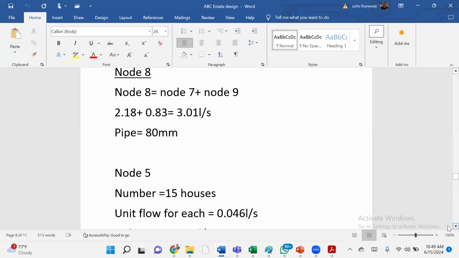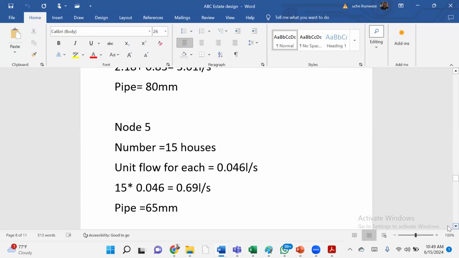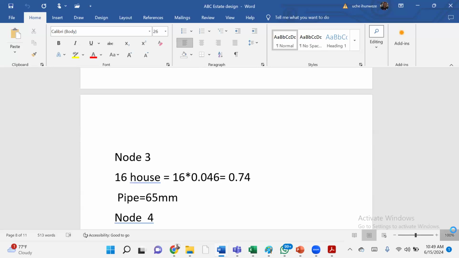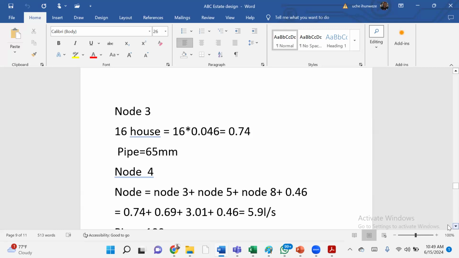All the experienced engineer here will begin to see reason in why nominal pipe design is not bad, but you must be careful. You must nominal pipe design, but not the one I see Nigerian engineers doing. They will just put the whole size, 75 mm, 75 mm. No, it must vary as you move upstream. So node 5 has 15 houses. We calculate 65 mm, no issue. Node 3 has 16 houses. You calculate 75 mm. No issue, just use nominal design, nominal pipe, sorry. Base pipe or benchmark or baseline, sorry. Baseline pipe size.